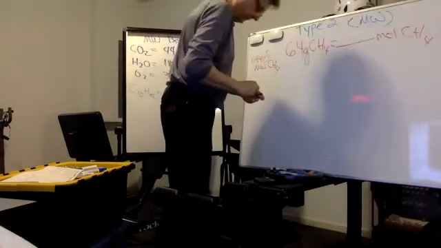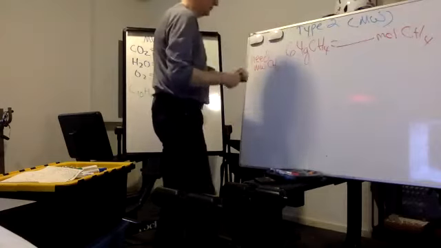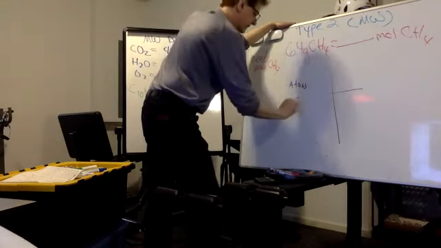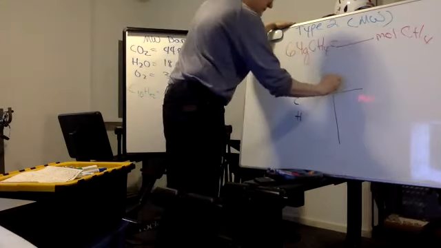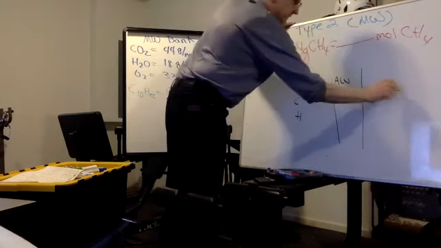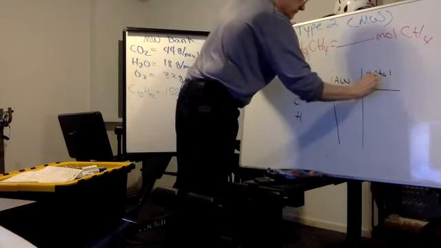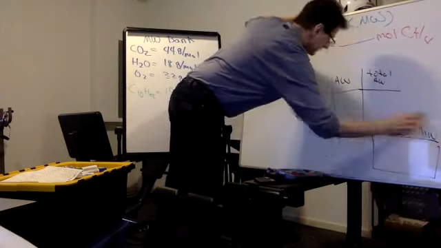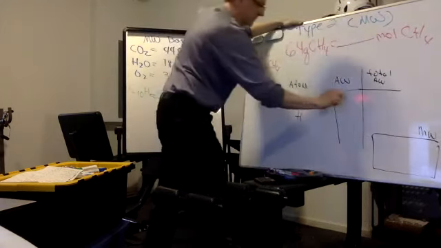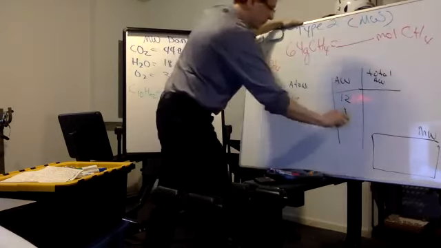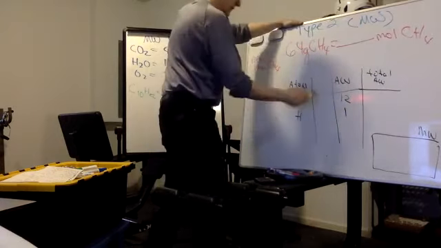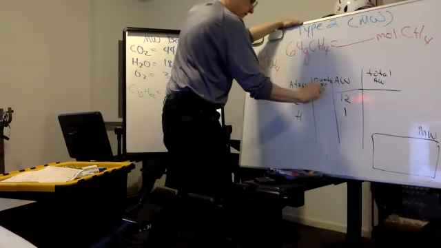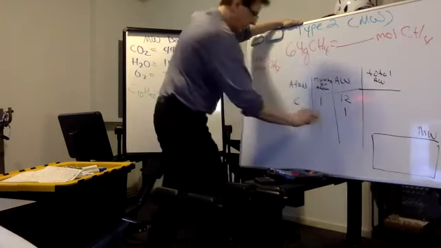What I've done in the past, or last Tuesday anyways, I set up a table. I had my atom, I had carbon, I had hydrogen. I need my atomic weight, and then I'm going to have my total atomic weight. And this box down here, I'm going to have my molecular weight. The atomic weight for carbon is 12, atomic weight for hydrogen is 1. I need another column here, and that's the number of atoms. I have 1 carbon and I have 4 hydrogens.